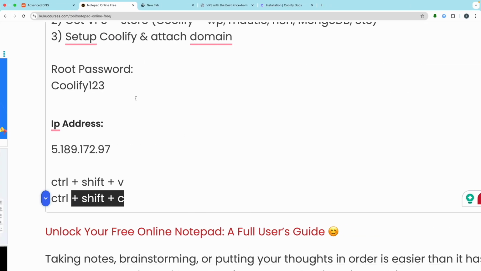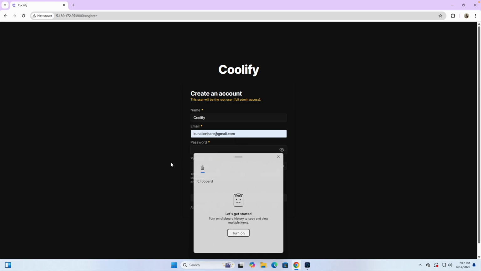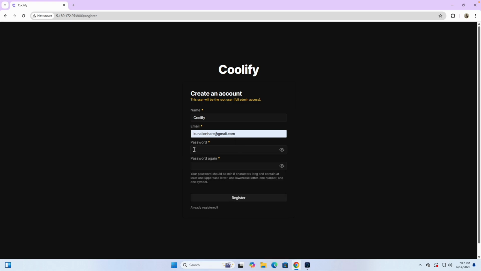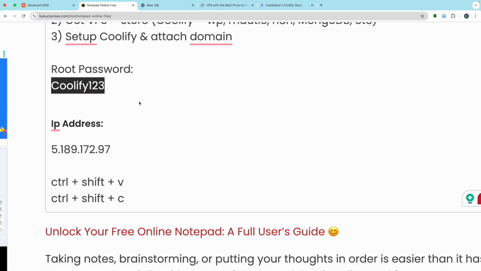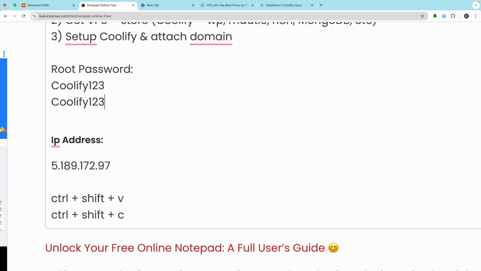Let's say I put the same password to avoid any confusion, but whatever you put, make sure you save it somewhere else. Click on Register. Okay, so let's go ahead. I will put the Coolify password like this.